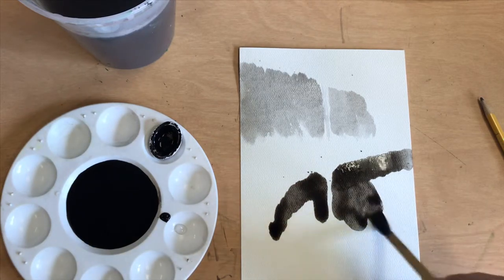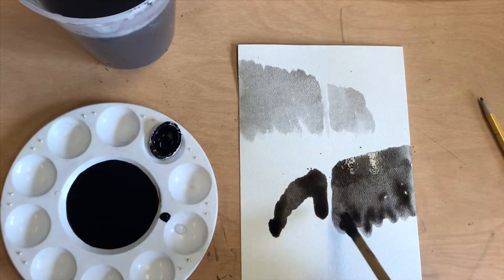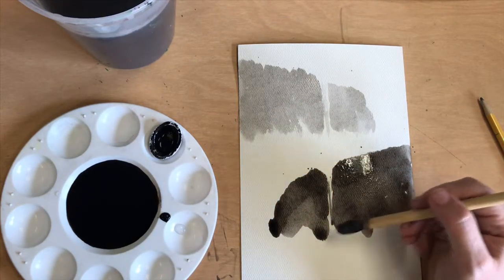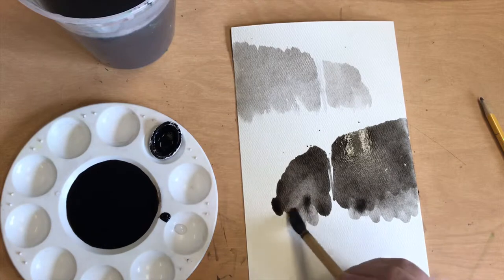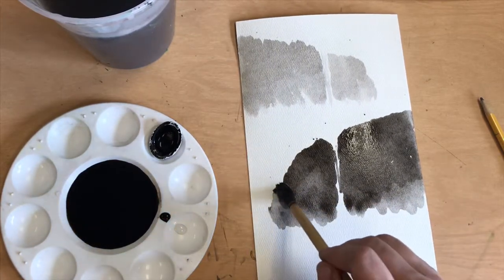So now there is a far away and there's some mist and then a medium close mountain. Again I can make a waterfall or not make a waterfall. I can even add some trees on top. And just dabbing my brush down makes it look like it's turning back into mist.